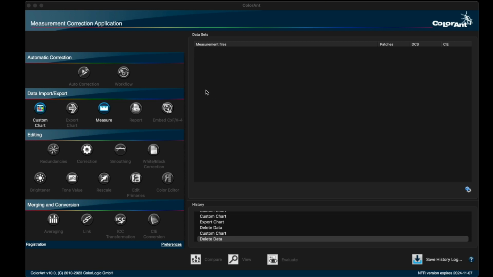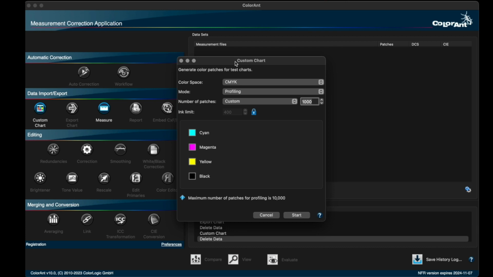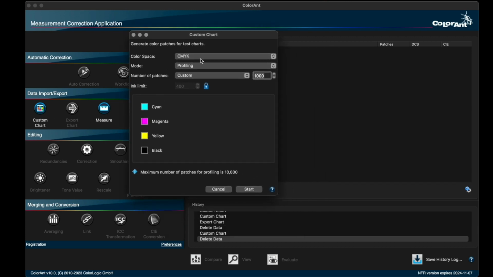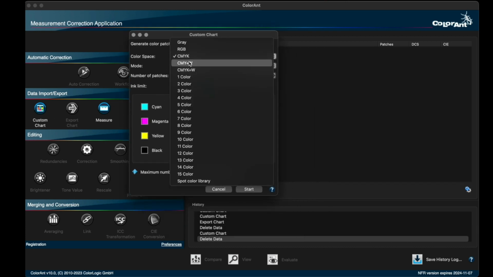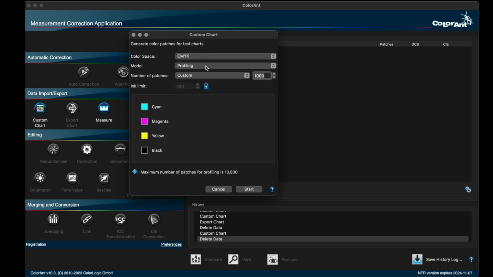We also have the ability to create custom charts specifically designed for G7. We can do that by clicking Custom Chart, making sure that our color space is set to CMYK, and we can go down to Linearization and G7 Patches.